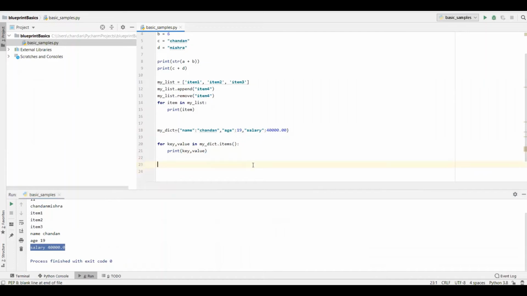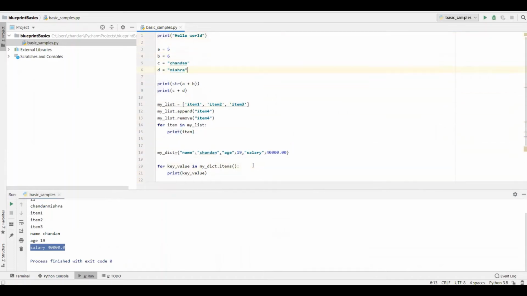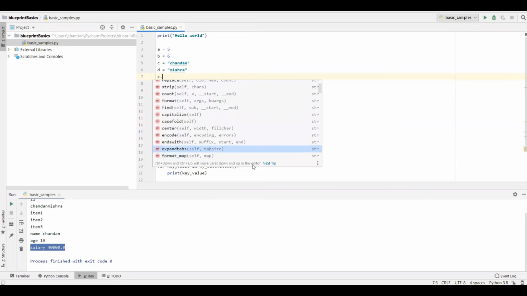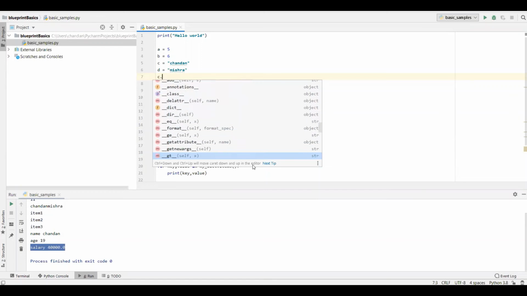Okay, string-wise, it has a lot of methods, like concatenation can be done using join. Sorry, split can be done. So I could show you. Split can be done using split, lowercase can be done using lower, replace all or replace can be done using replace, right? Count can be done using count, format, just like format in Java. If you have XPath and you want to format a particular value with a customized value during runtime, you can use this. Okay, capitalize for this. So all these functions which are present in Java are also present here. There is no issue in that.